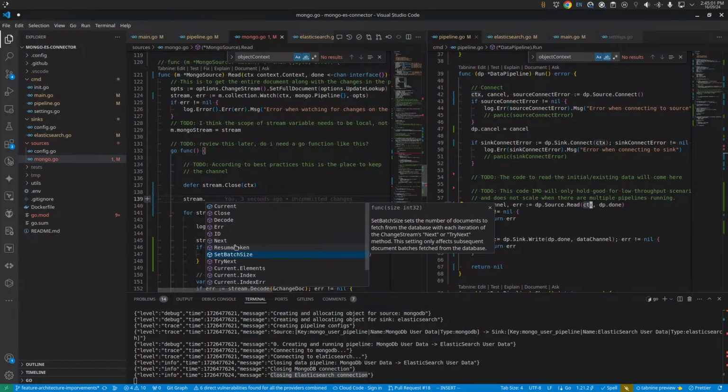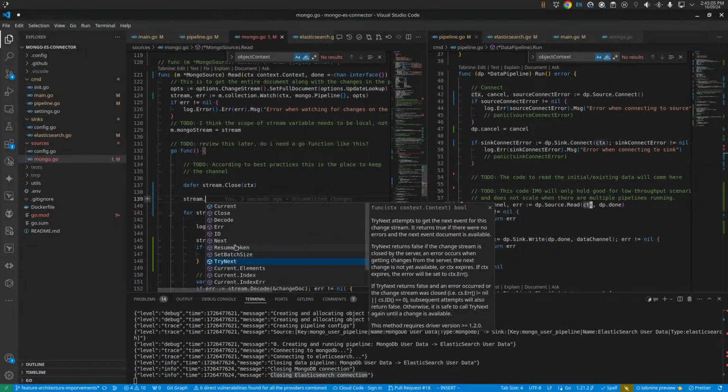This only affects subsequent document batches. TryNext attempts to get the next event for this change stream. It returns true if there were no errors and the next event document is available.